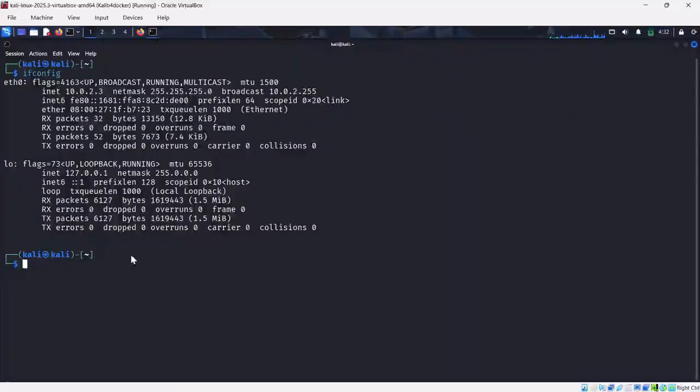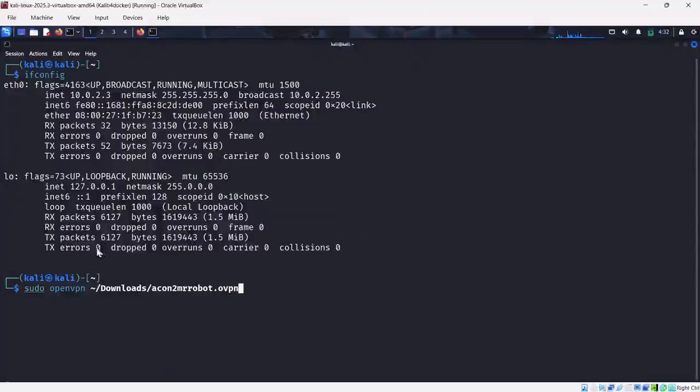I'm going to Kali. So sudo openvpn, space. You can see in my downloads, you can see this command, right? Sudo openvpn, and the tilde, next to it, will be the key in front of your number one on your keyboard.